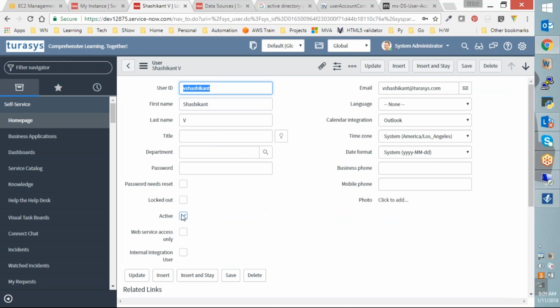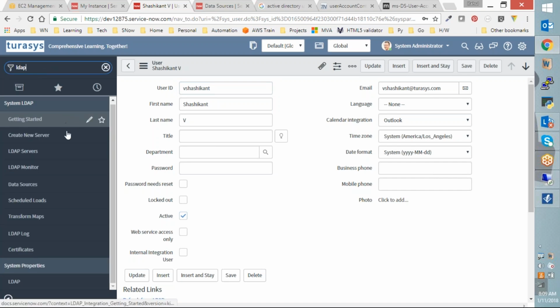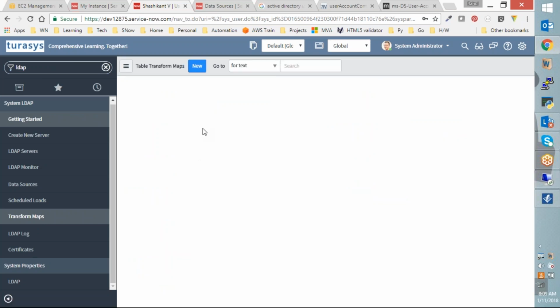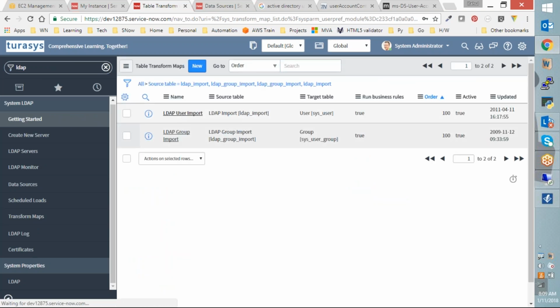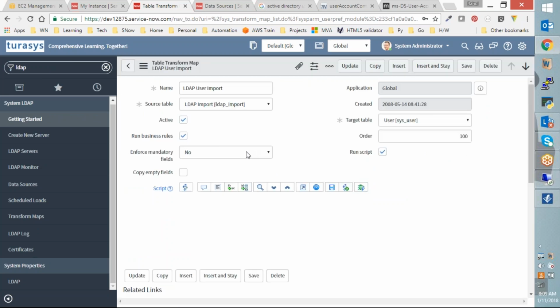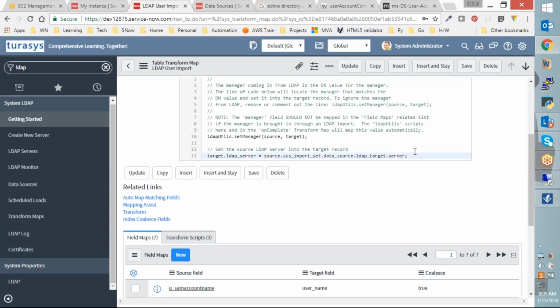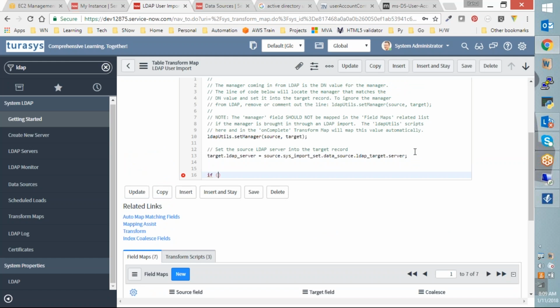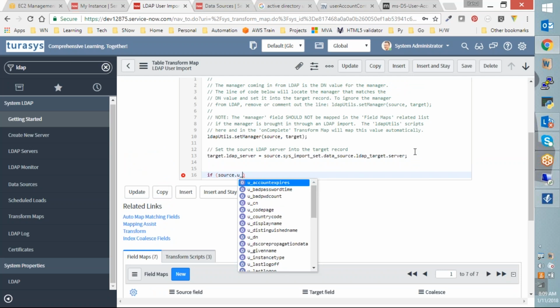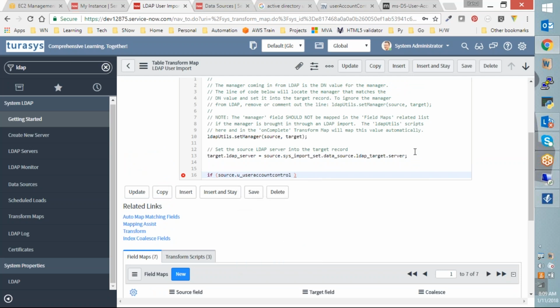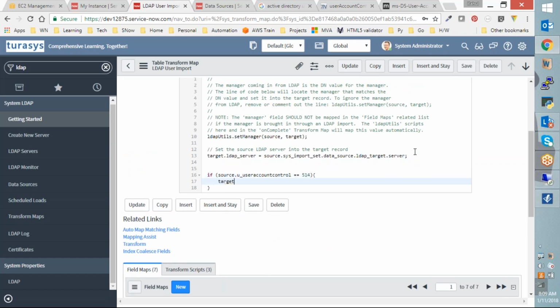This active field is checked right now, but if you put that into your script, let's say this is your transformation map, and this is user import. In the same script, if source.u_user_account_control equals 514, whatever the field name was, then we can do target.active equals false.